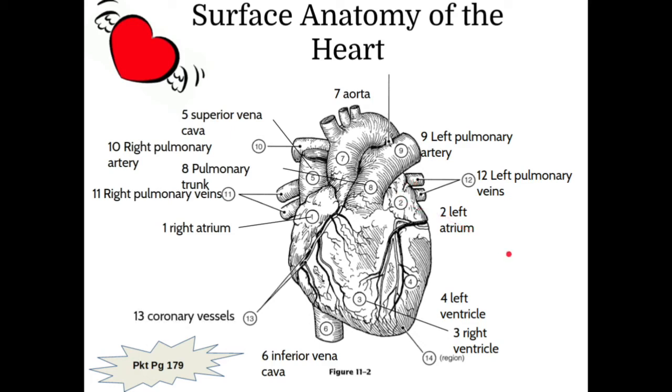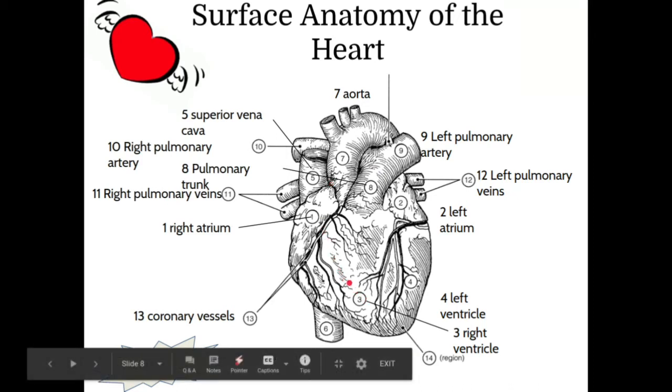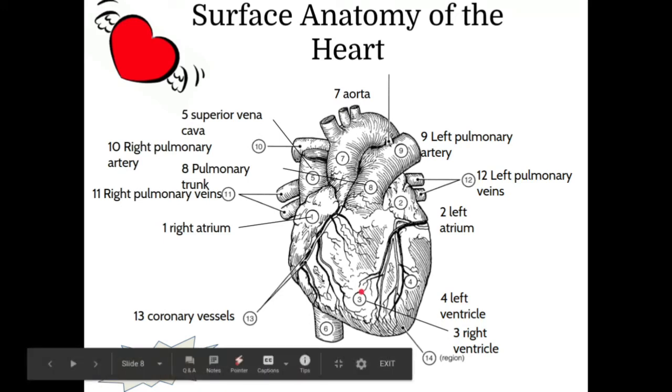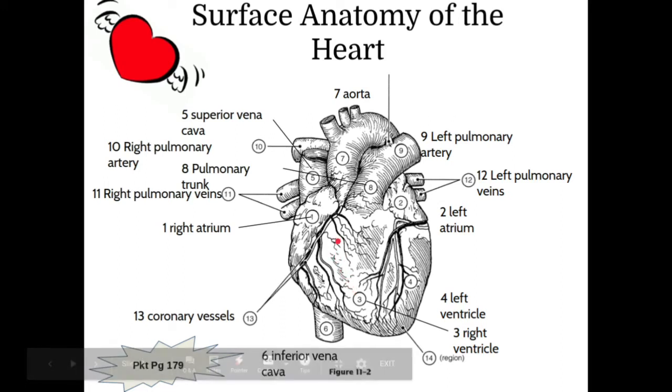What else is labeled on this? Oh, you have coronary vessels that branch off right away from your aorta. These blood vessels supply your heart itself with its food and oxygen. Since your heart is contracting 50 to 70 times per minute, even when you're just sitting around resting, it uses a lot of food and oxygen. And a lot of times you'll notice there's all this fat layered around them. I don't know why your heart is that way, but it has a lot of fat around it.